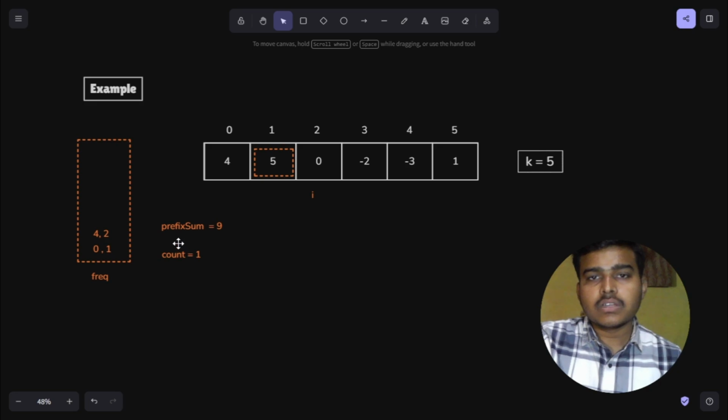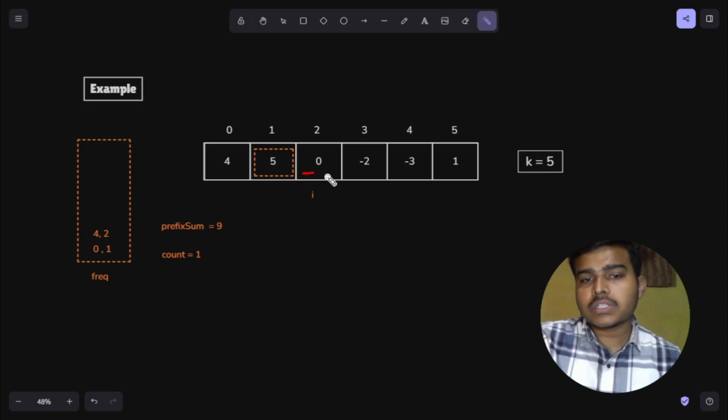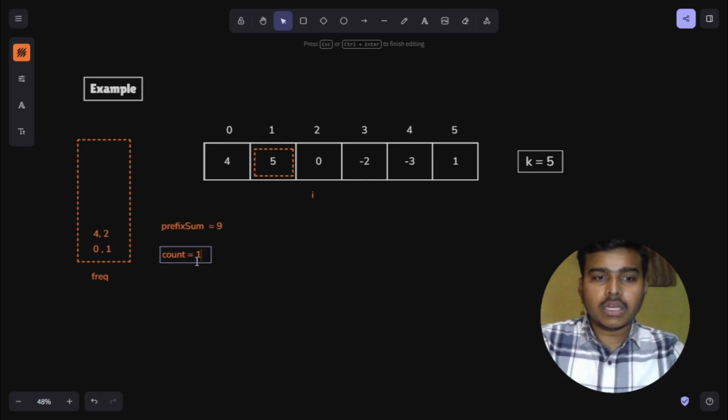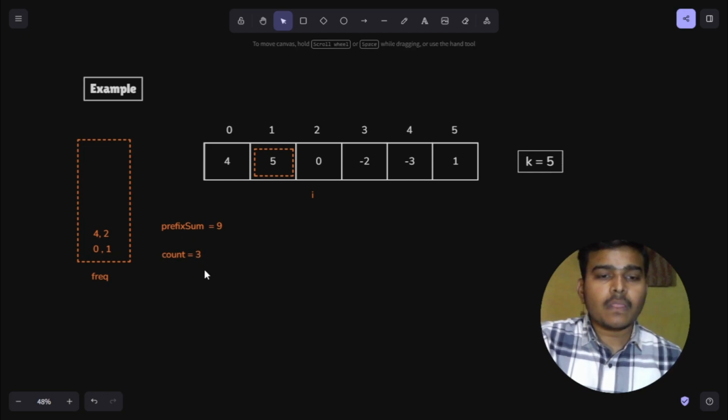How many number of times we have seen this remainder inside the map? That we have seen 2 times. From the map we can see 2 times, and in the array also we can see visually that once at 0th index we have seen the remainder 4, and once at 1 index we have seen the remainder 4. Okay. And now also, because the prefix sum is 9, therefore again the remainder is coming 4. First of all, let's just add this second value, because the number of times that the remainder came in the past, that number of subarrays are going to form, which are giving the sum divisible by K. So again this count will be incremented. This time how many number of times? 2. Sorry, this 1 plus 2, that will become 3 now. So 3 subarrays till now.